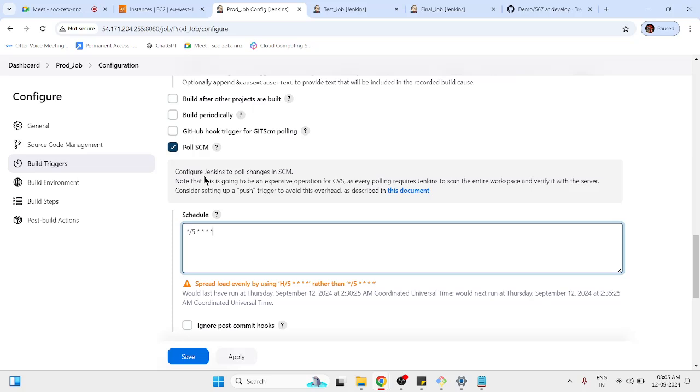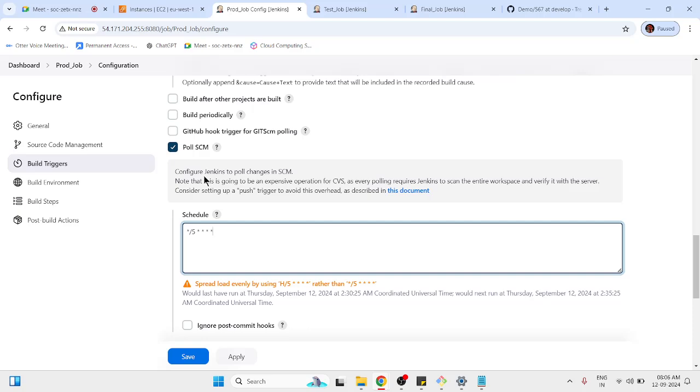So what poll SCM does is fetch the latest commit details and check the commit hash. Now when I push again, there will be a new commit, and the commit hash will obviously be new because it's unique. Okay, the commit has changed, so it will trigger the job. If not changed, it will just keep on checking the source code management every 5 minutes, based on the time we give. Got it?